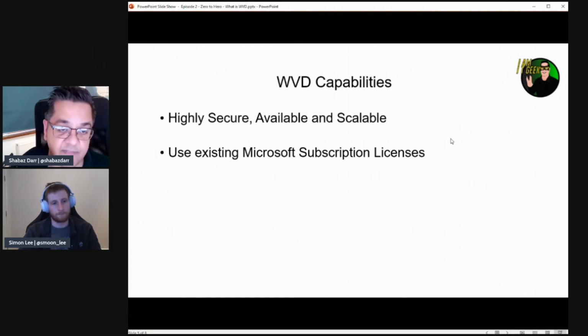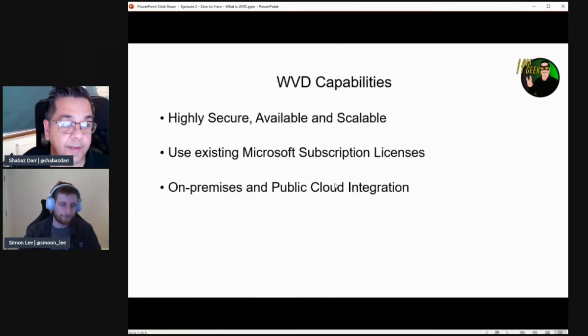Again, Microsoft 365 E3, E5. You can get the Windows 10 license as a subscription on its own as well, but if you've got other services, it makes sense to package it all together. You might be using Intune already, you might be using Exchange Online. So essentially, you can use existing subscription licenses. Going back to that commercial discussion we had a few minutes ago, it's good from that aspect because you can save a bit of money.